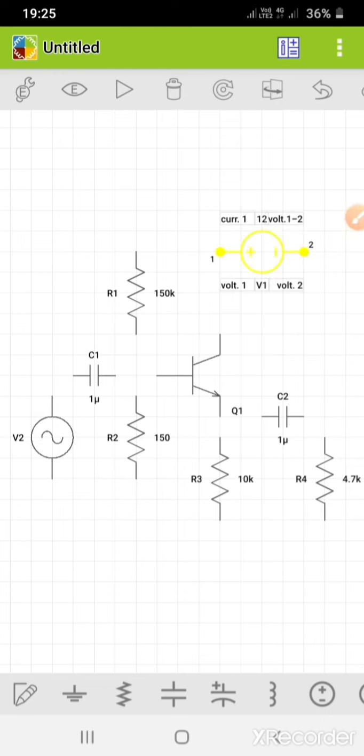Now we will connect all the elements using wires. In the element bar, the first icon, which looks like a pencil, select the icon and connect one end of an element to another element. Like this we want to connect the elements.